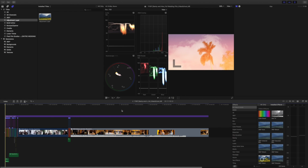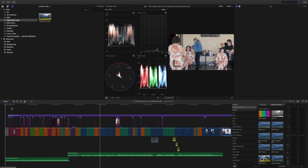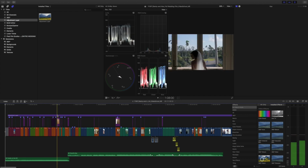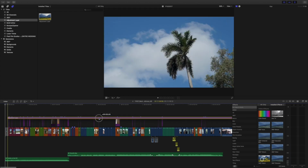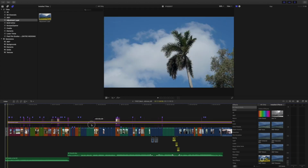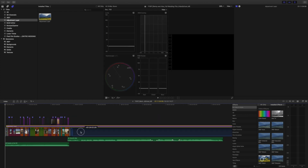Now you can see I want my adjustment layer to be underneath these effects that I added before. All of these effects, transition effects and things like that. The way that you do it is you press Shift and select it. And then when you press Shift, it won't let me drag it left or right. You have to be careful not to create a new timeline.